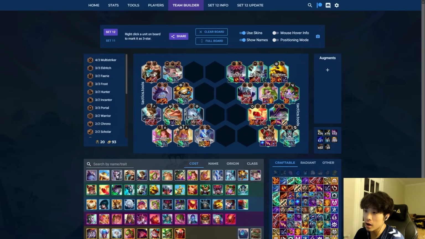For 1 cost, I have Jax and Zoe. I know Jax is labeled as a tank, but I think you can easily run the Rageblade BT on him, and he does really well in stage 2. So I have here Jax, Rageblade BT. I have Shojin, Morello, and Zoe.